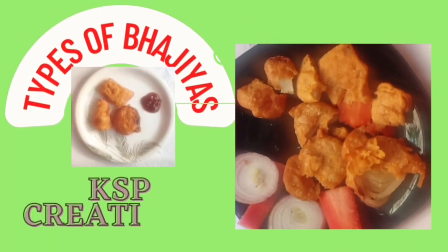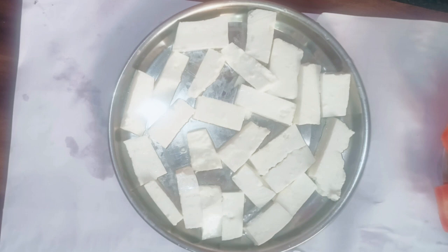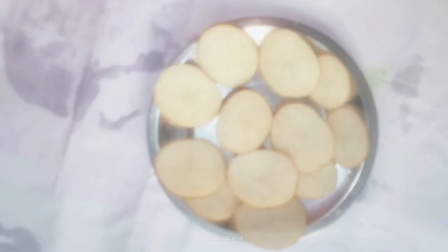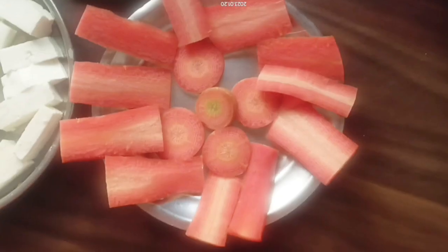Different types of bhajiyas from KSP creations is our new recipe. For that we need about 100 grams of paneer, 2 medium sized carrots peeled and cut like this, 1 medium sized potato cut into round pieces, 1 onion cut round.